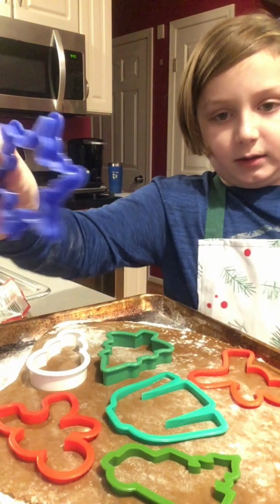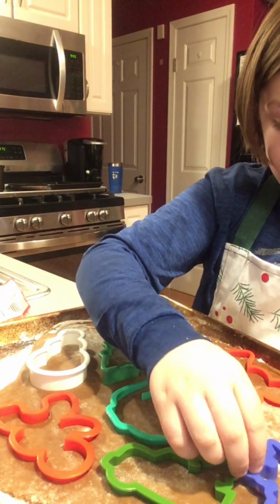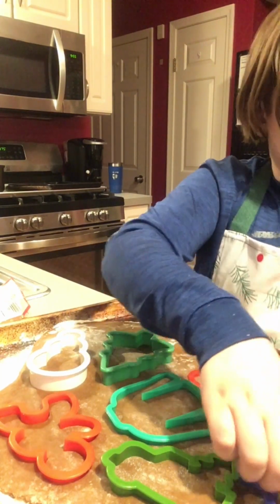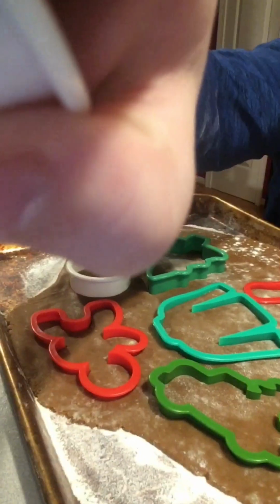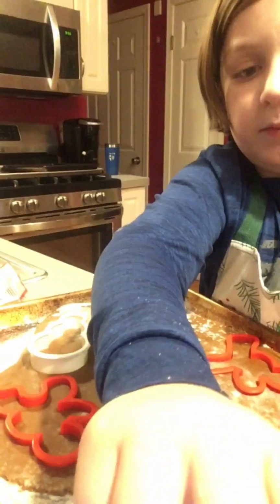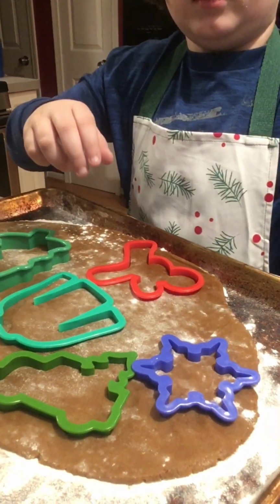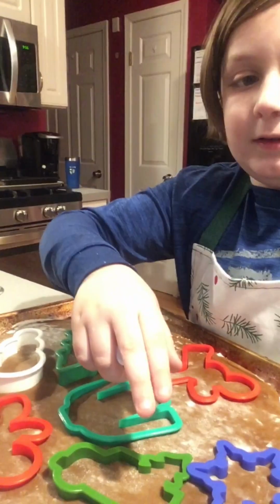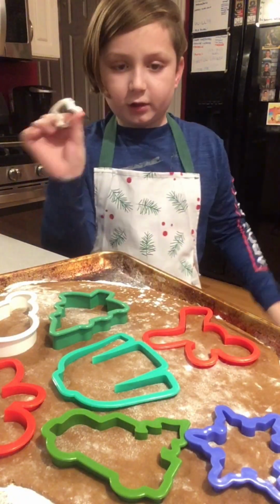So now we got a star. Placing this one in right about there. Then we got this Mr. Hat. You guys, let me make sure you guys can see all of them. Now, I'm sorry guys, trying to angle this so you can see. I think it's good. Alright, now we're going to add Mr. Top Hat.